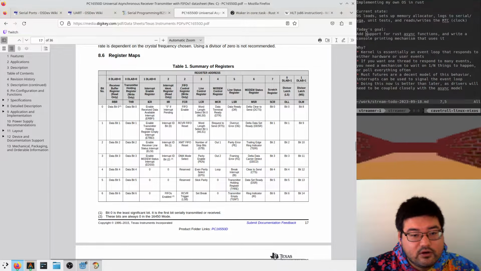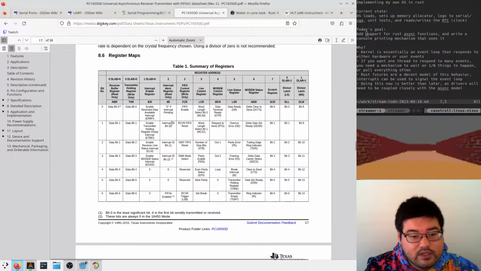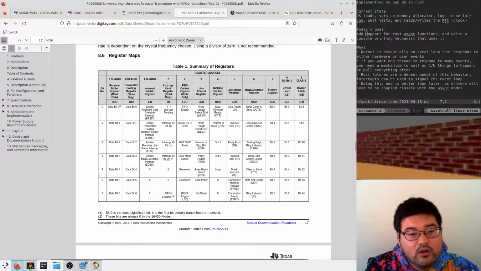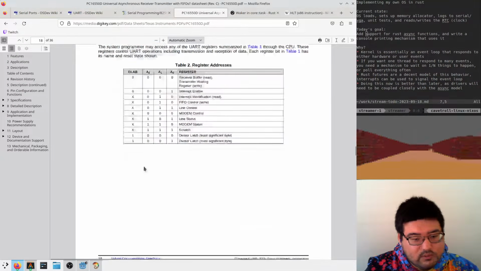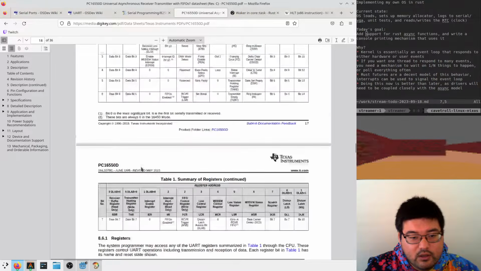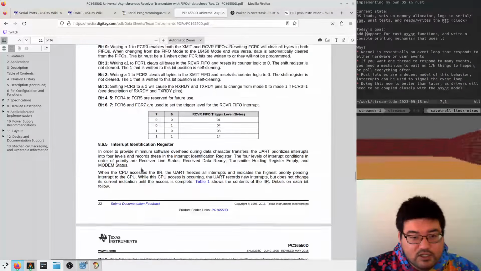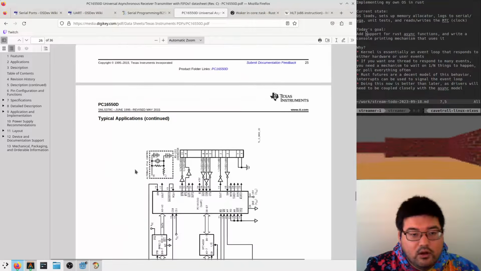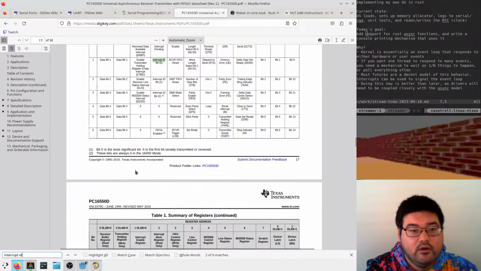Then there's interrupt identification. So interrupt ID, interrupt ID. This will tell me which interrupt I received, presumably. Presumably somewhere on this datasheet there will be a mapping of interrupt IDs to what actually happened.